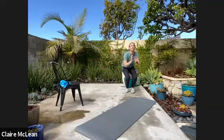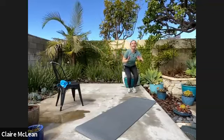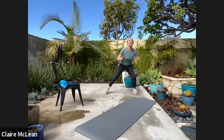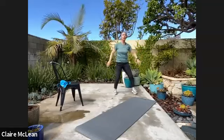Step one, together. Two, three, four. Stay low. Five, six, seven, eight, nine, 10. Chest up. 11, 12, 13, 14, 15, 16, 17, 18, 19, 20.